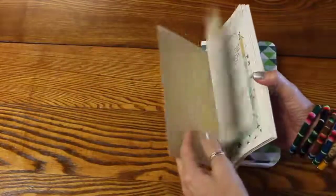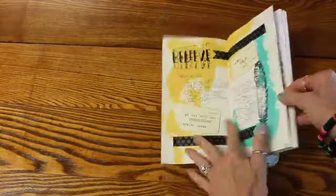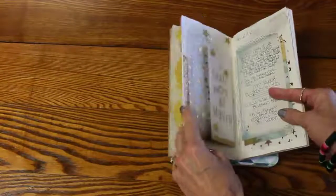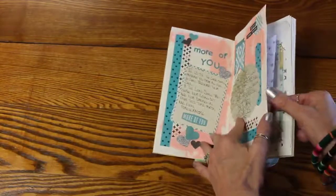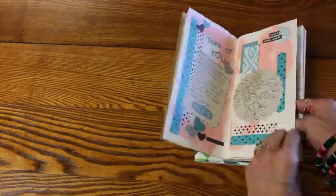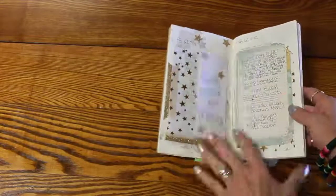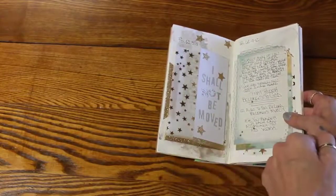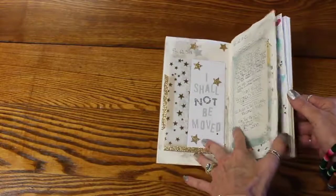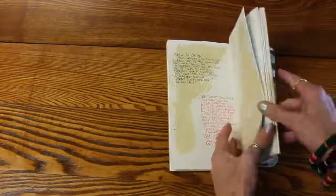It Up journal. Now, this is my Bible, my scripture writing plan for this month. I have not been as faithful to it as I should be. I've done a couple of fun things in it. I've been more creative. I've been less focused on the scripture. That hasn't been good. However, in our Sunday school class, we were doing an amazing study, and I've been more focused on that. So I haven't been as focused on this.